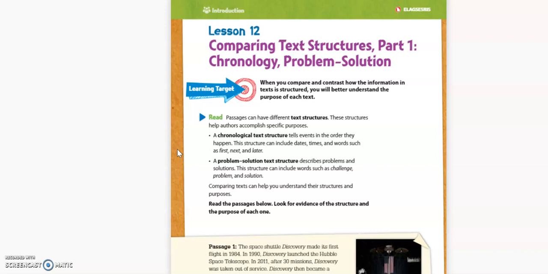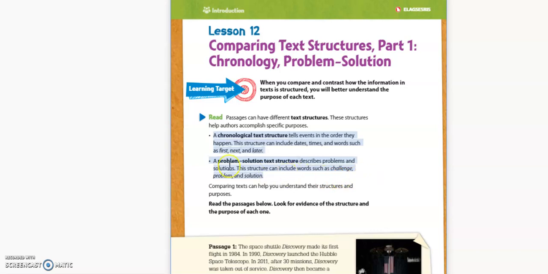to compare. Okay? So when we talk about structure, there are 4 types of text structure. That means the text will be structured in these 4 ways: chronological, compare and contrast, cause and effect, or problem solution. I'll repeat those: chronological order, comparing and contrasting, cause and effect, or problem solution. Okay? This lesson wants us to focus on which 2 of those 4 text structures.